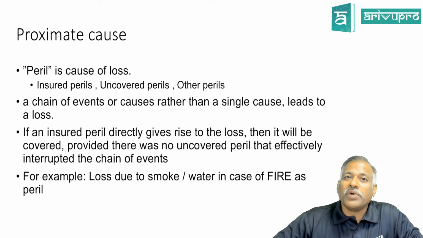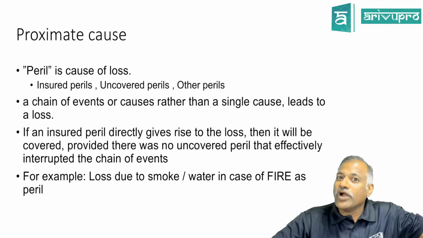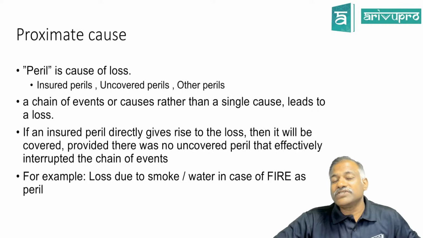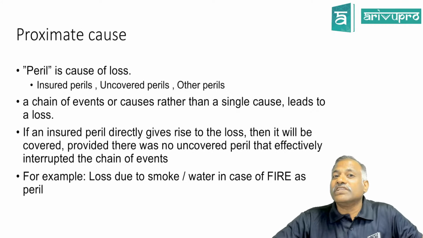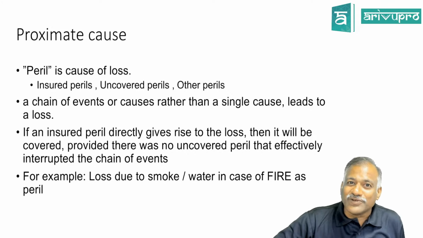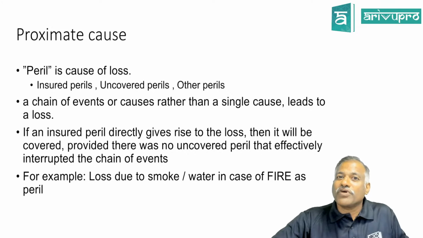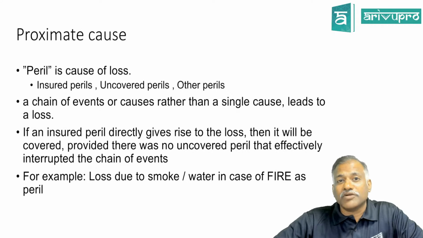If you are trying to ply goods in your private vehicle and there is an accident, and then you go and claim, and in the process of claim settlement they figure out that what you were carrying in your private car was not for your personal use but for commercial use, then it is uncovered, because it is for personal use, not for commercial use.